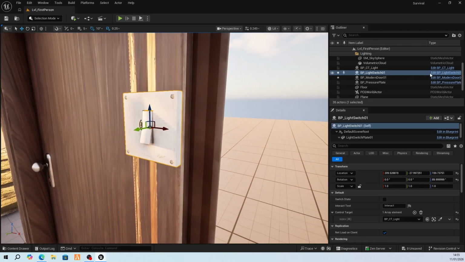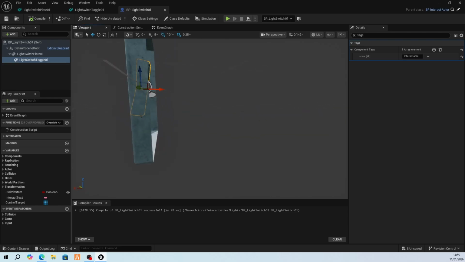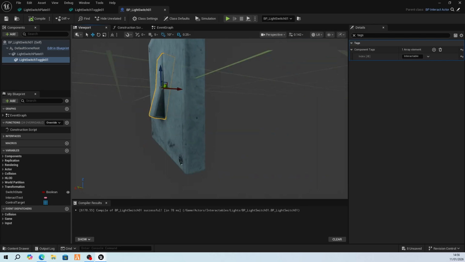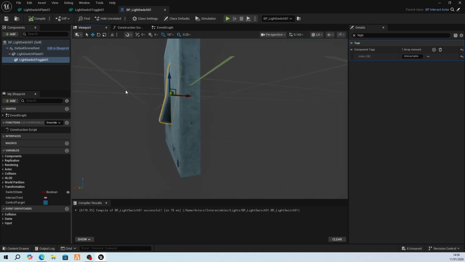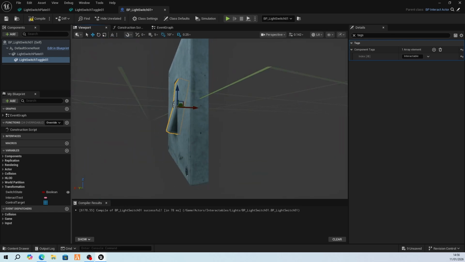So, quick way to get to the object is edit BP light switch over here on the right. So we just click that and it opens this. So that's our default angle for the toggle. So if we come to the side a little bit here, I don't want to go exactly to the side, I just want a bit of an angle. In fact, to be fair, that's probably a bit too far forward. Is that better? Yeah, that's probably a bit better.